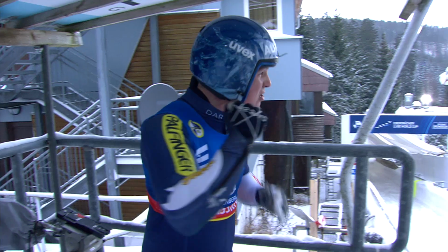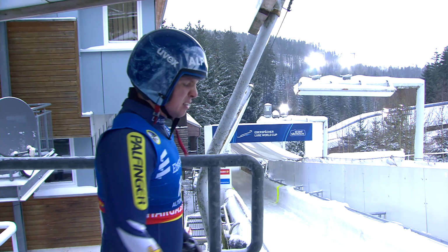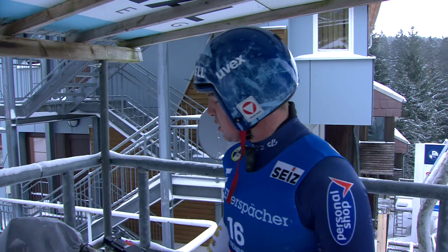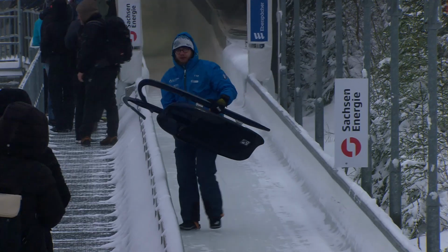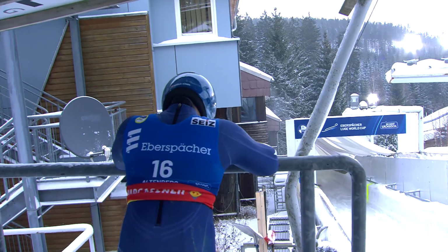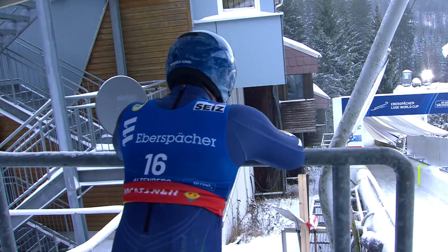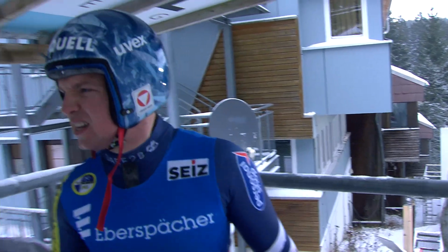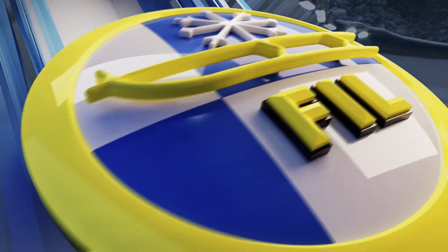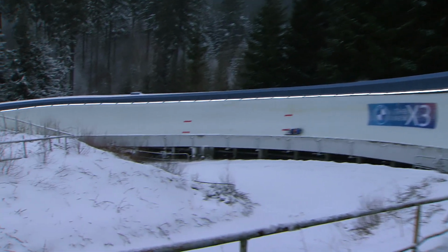Nasty. Lisa Schulte is certainly concerned. And he's standing, he's out of the track. He looks okay. That was a really nasty crash. We saw him go very late into curve 16, hit the roof, come down, up again, and flip. That's really not a fun crash to have with the speed that you get from the men. But it looks like he's okay. He is standing. That is fortunate that Wolfi is okay. Disappointed. You know, Elsa, I believe this is the first crash of the day.